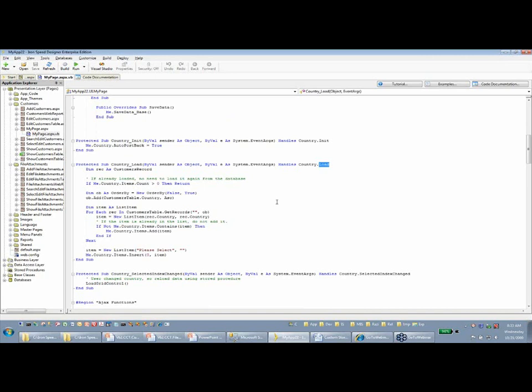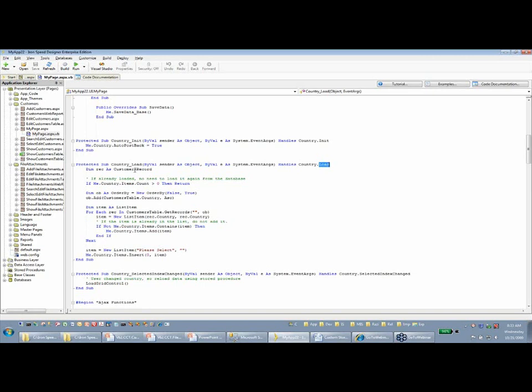In this particular case, we want to handle it. And what I want to do in the country load is load the list of all countries from the customer's database. In this particular case, I'm going to use the standard data access layer classes that are created for you by RSP Designer.